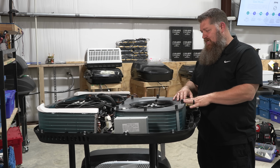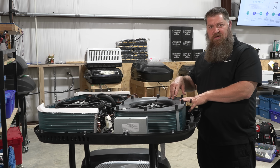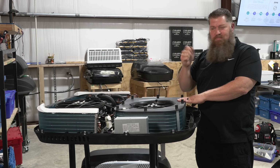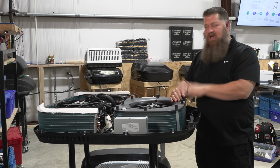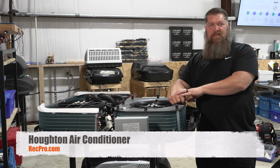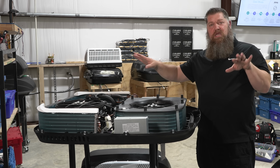So if you're considering maybe replacing your air conditioner, you don't necessarily need a thermostat, and you don't mind having a wireless remote, then I'll tell you, look out Houghton, and the best place to get those is over at recpro.com. No ads towards this.